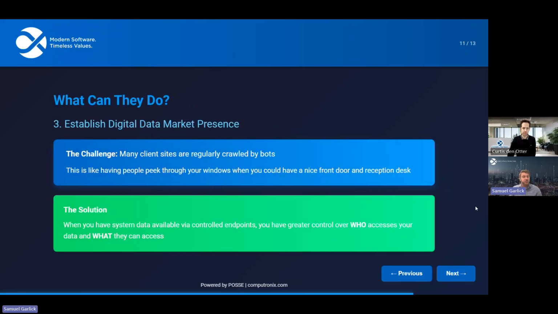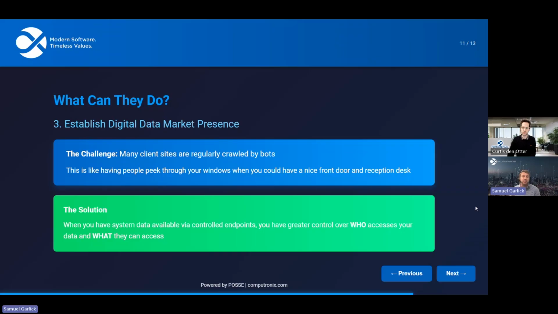And three, this also can really help you establish that digital data market presence. What I've heard from a number of different clients and potential clients is that their public sites get crawled a lot by bots, looking through searches and trying to pull information from their jurisdiction website. And to me, this is like having people peek through your windows to try and see something when you could just have a really nice front door and reception desk.